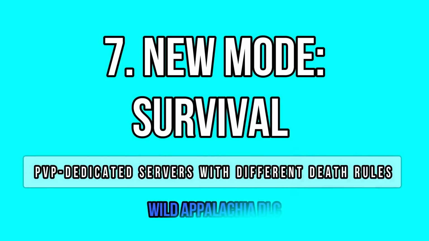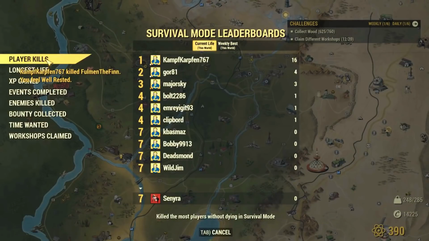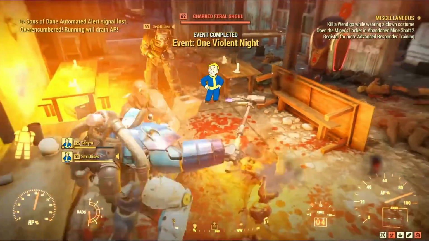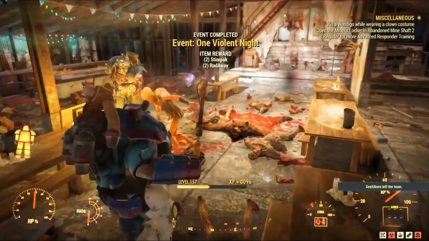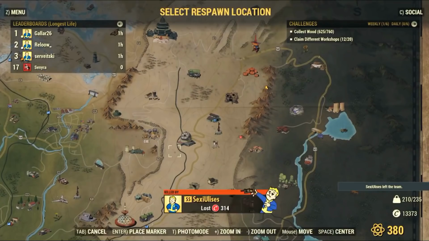In March, we also got introduced to the survival mode, a PvP-oriented type of server with different rules. Bethesda tried to create a fair PvP environment for everyone, with damage and weapon balances, fast travel restrictions, and increased rewards for player kills, and also harsh penalties for all types of deaths. Now, when survival mode was first released, you would lose an insane amount of caps when killed by a player, around 300 to 500 caps per death. Yep, it was really shocking.